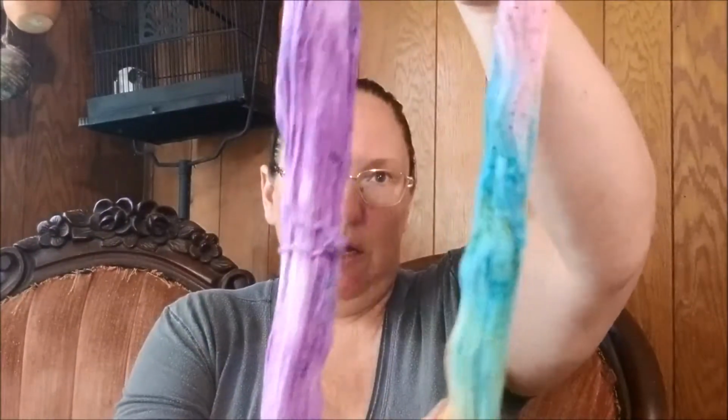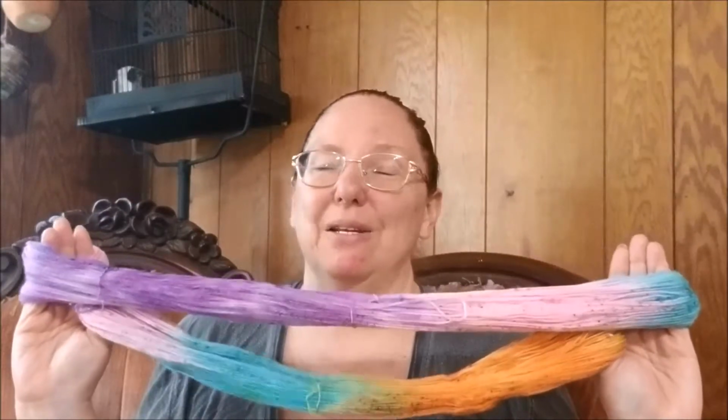It is tied in, I think this one is tied in 4 places with little separate pieces of yarn. Very carefully find where the knot is and snip there so you don't cut your big continuous length of yarn. And then you are going to need to wind this into a ball because you don't want to knit from it like this. If you want to take it as a personal challenge, go for it. Don't let me stop you. But for the rest of us, we really need to wind it into a ball.